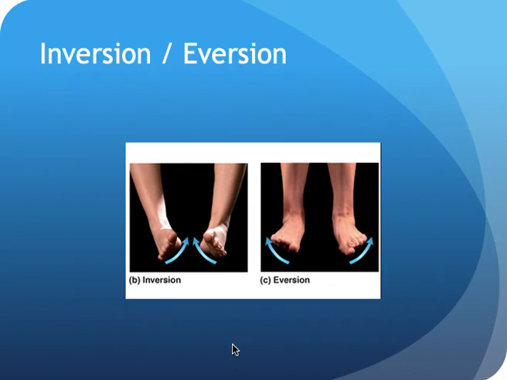Okay, so inversion, eversion, these ones are, again, you've got to just pay attention to what you're supposed to be monitoring, but it's all based on the sole of your foot or the bottom part of your foot. So if I point that sole towards my midline, it's going to be inversion, and if I point the bottom of my foot laterally or to the outside, it's going to be eversion. And these ones are usually not too tricky because a lot of people have sprained their ankles, and we know that usually we're going to roll that ankle to the outside, and it's going to be that inversion sprain. And it's termed that inversion sprain because that bottom or that sole of the foot has pointed inward when the ankle moves like that.